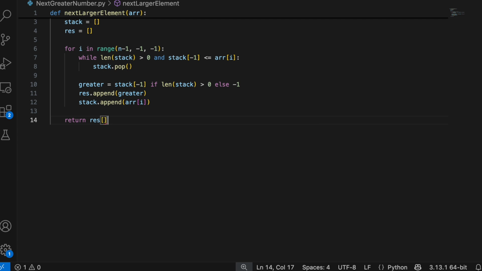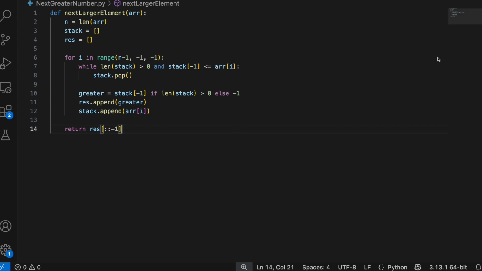But before returning, we will reverse its order. Why would we reverse the order of this resultant array? Because if you remember, we have been traversing the input array from the right to the left, but while appending, we have been appending from the left to the right. So the output of each element of my input array has actually been reversed when I was appending to my resultant array. So before returning, I just need to reverse this result array, and that would be my final output.